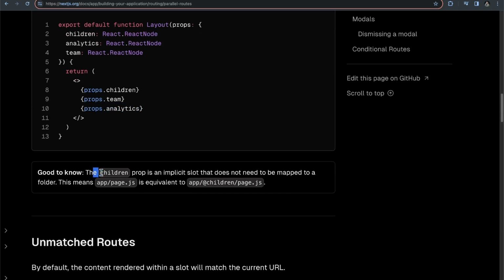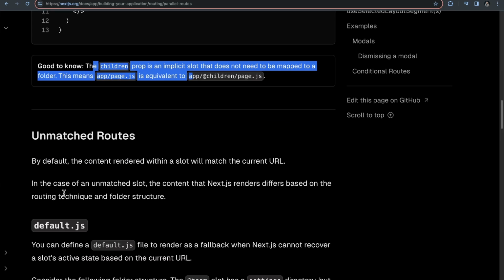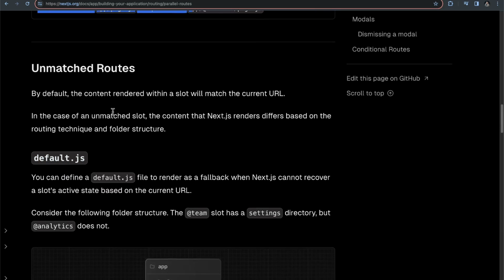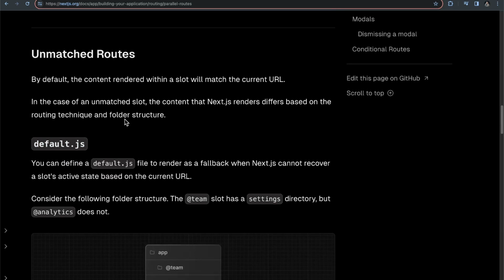And it says the children prop is an explicit slot that does not need to be mapped to a folder. This means page.js is equivalent to app/@children/page.js.